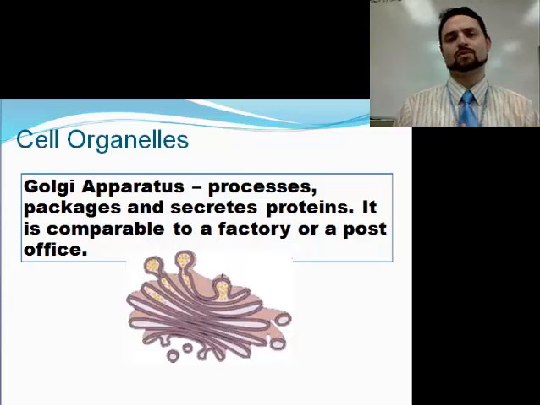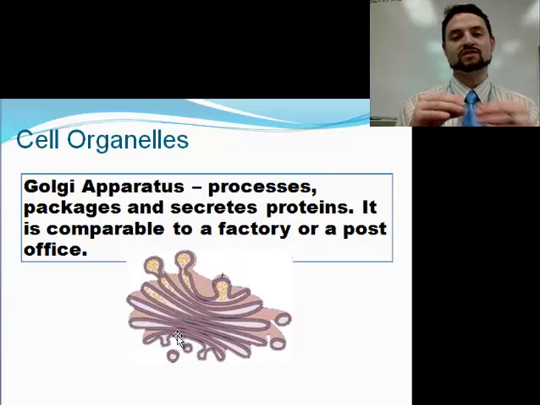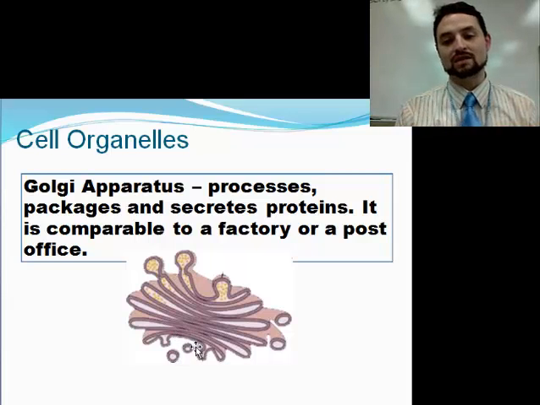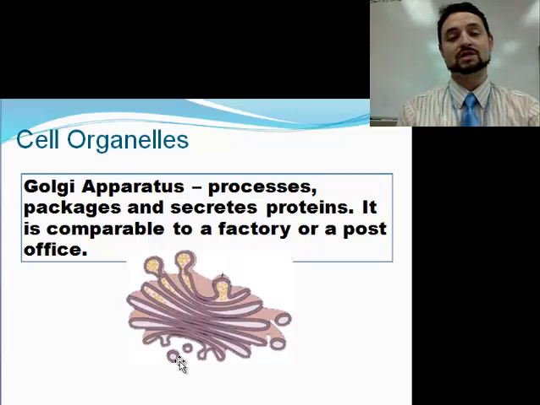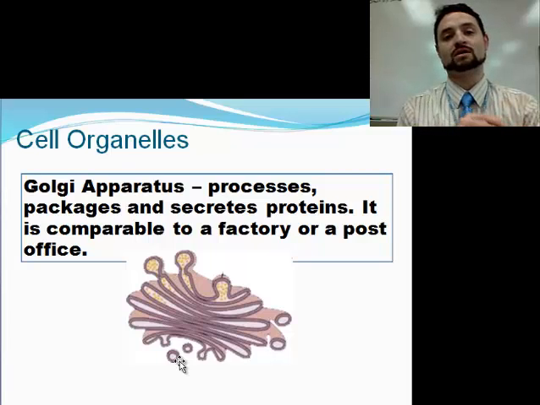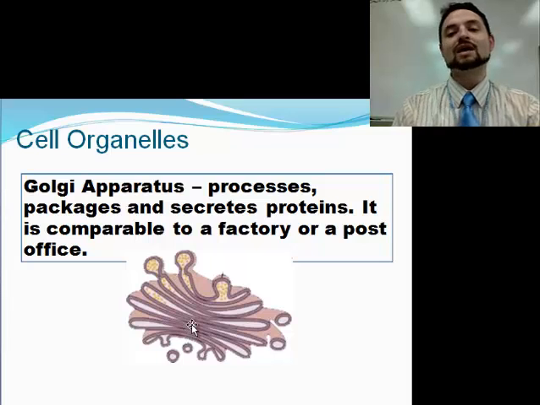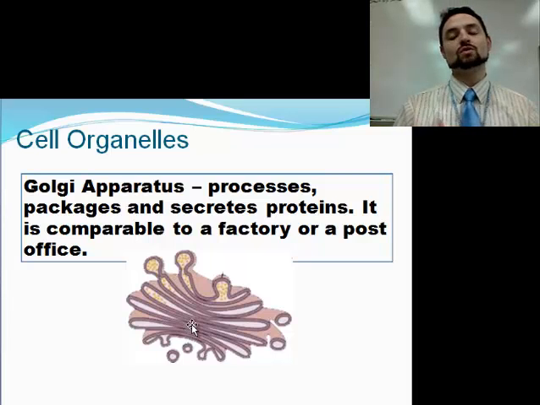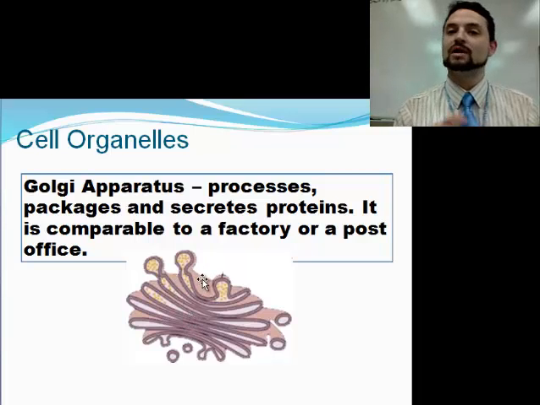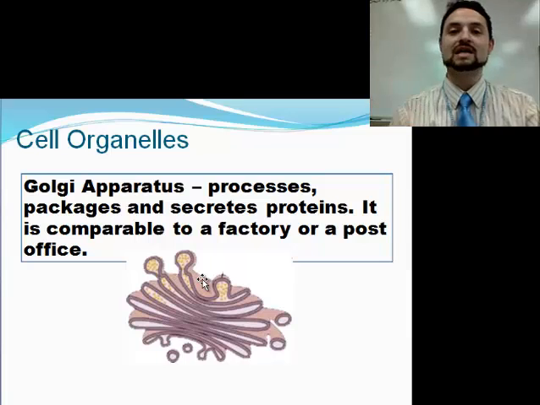Then we have the Golgi Apparatus. Now the Golgi Apparatus, it has this messy look to it, and the reason is because it's this series of membranes, these series of sacs that stuff will come in at the bottom side here, and it does have a particular side that it receives packages from, so to speak, is the bottom side. Then as it goes from layer to layer to layer through the Golgi Apparatus, it will be modified into whatever it needs to be modified into, and then will exit the Golgi Apparatus on this top part, and it does have a specific top side to exit.